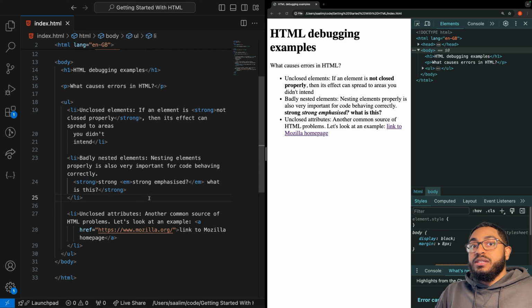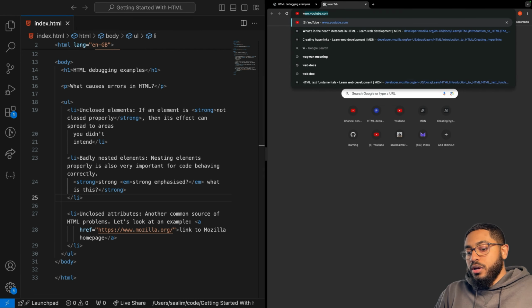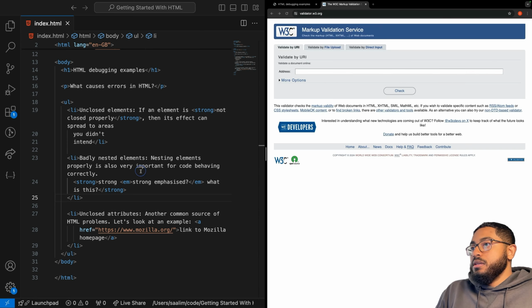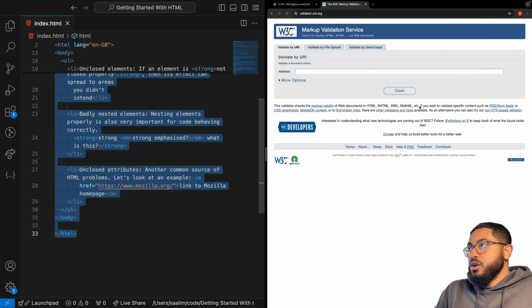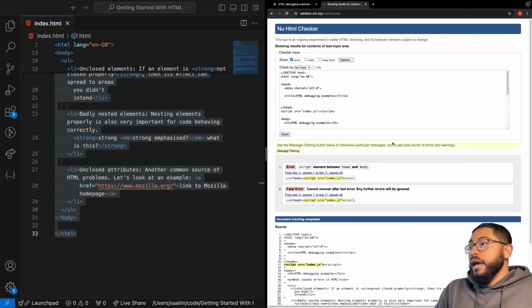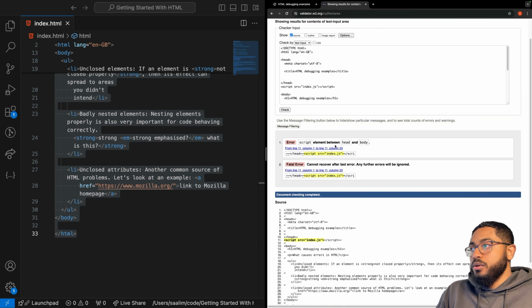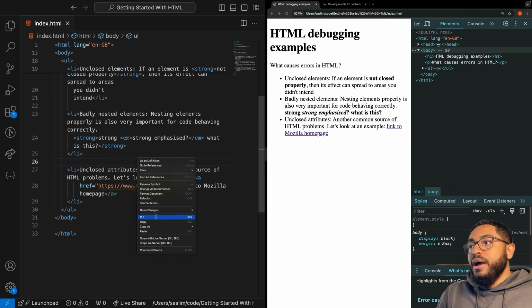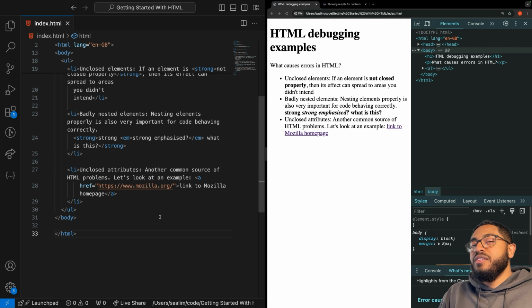Now, there's also linting tools that you could use, like HTML lint, or we can go to W3C markup. There's a markup validation service. Now what we could do here is copy everything directly in there, and it will check if there's any issues with the code. We can also use code formatters like Prettier to keep our HTML clean and properly indented. So as you can see here, if we right click and format the document, because I have Prettier installed as an extension, this kind of sorts out the mismatched tags and nesting issues.